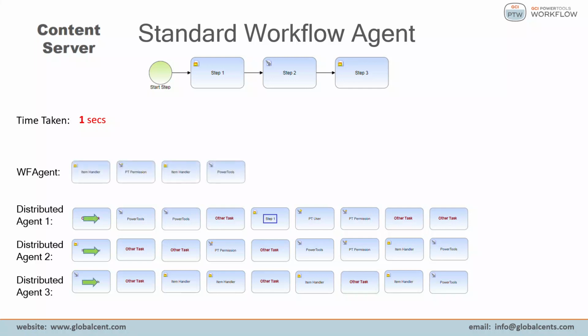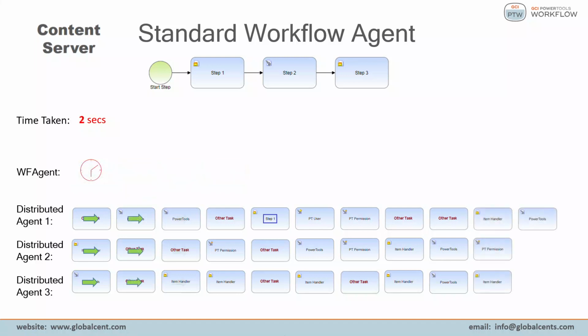The distributed agents then start processing the steps, and the workflow agent goes looking for any new steps to be processed. Any found are spread among the distributed agents. By the way, you can see the first step in our simple workflow allocated to the first distributed agent. The workflow agent finds no more steps to process, so it goes to sleep while the distributed agents remain processing.